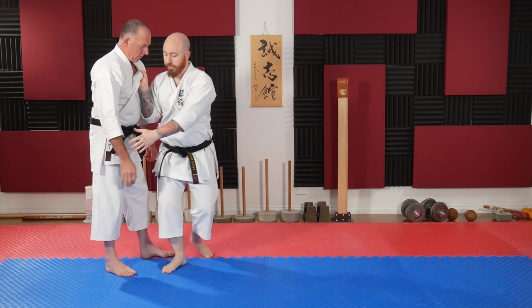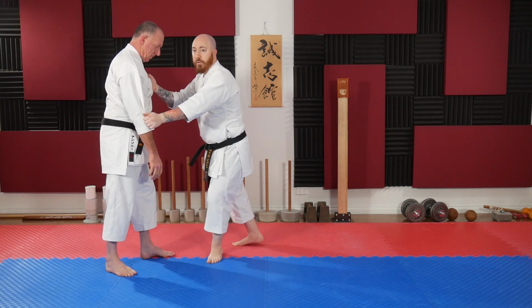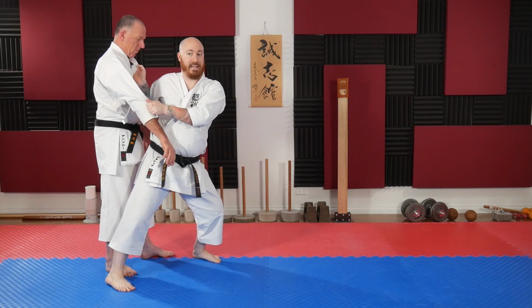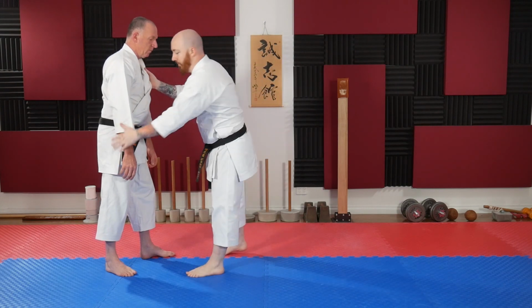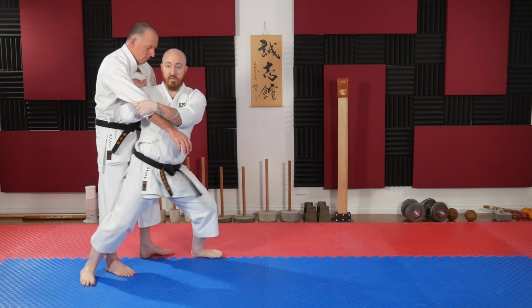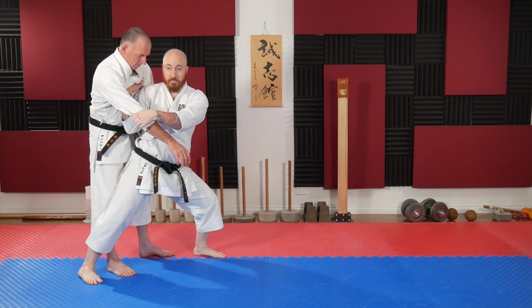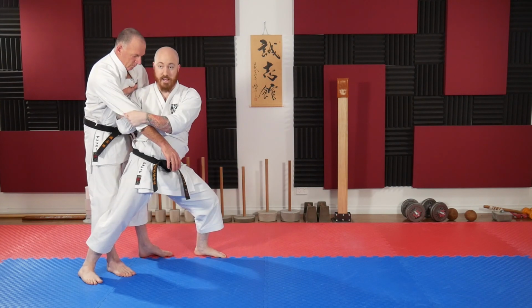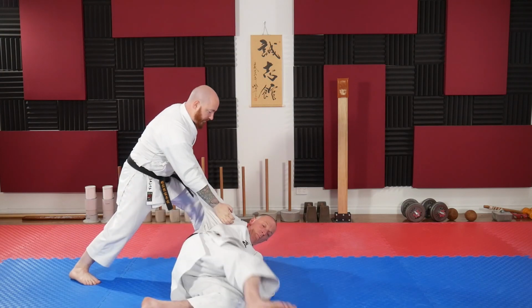What I don't want to do, from here, I don't want to go like this and leave this back here in this awkward position where my body's twisted. So, from here, I want to go step in, step across with this in here, okay? Now from here, I just twist and pull. So this is engage hara, engage core. Keep this in, and I twist. Okay?